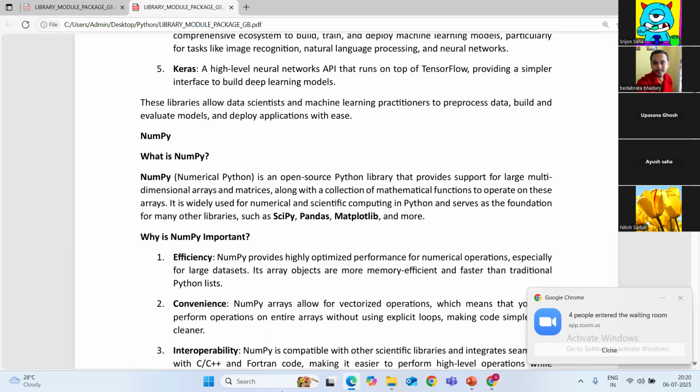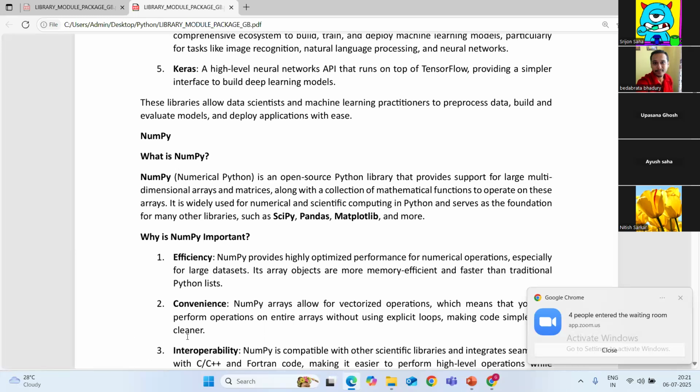There are so many mathematical functions. Suppose I input some data, say the value of x, and I want the sine of x. This will not work until the NumPy library is imported. That is the application of the NumPy library.